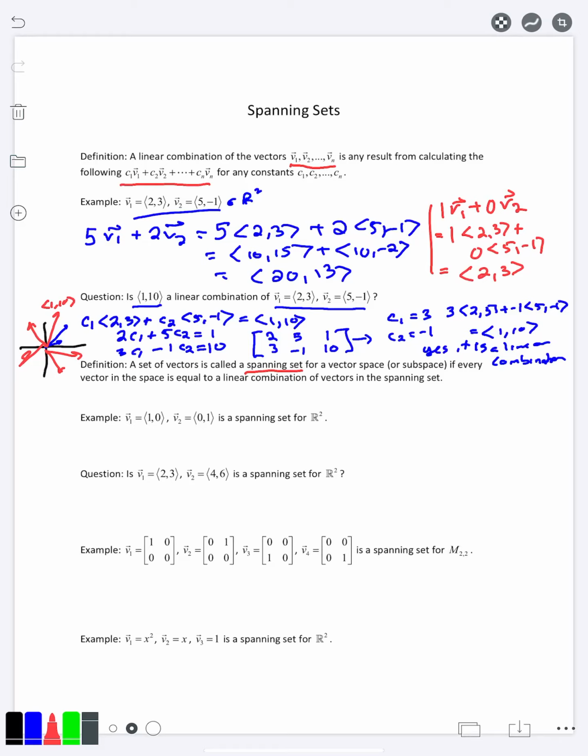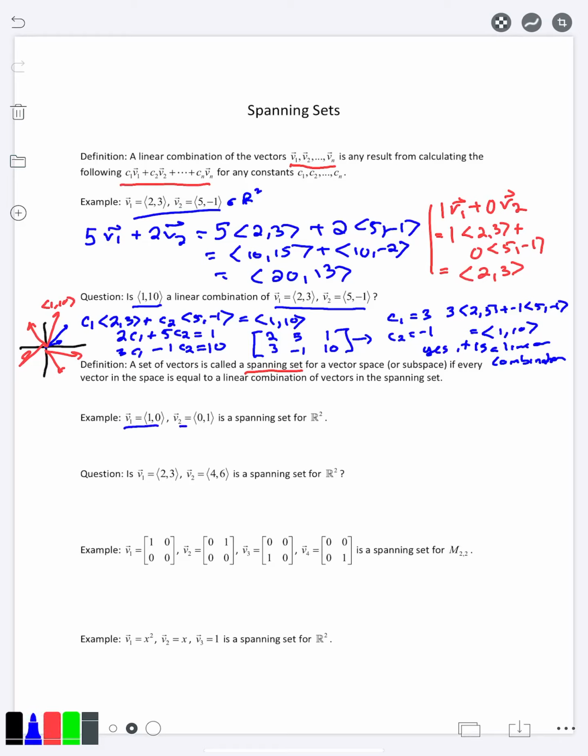And at first, this is going to be somewhat tricky to determine yes or no, but later on, we are going to learn some shortcuts to get the answer faster. So let me first give you an example where it does work.